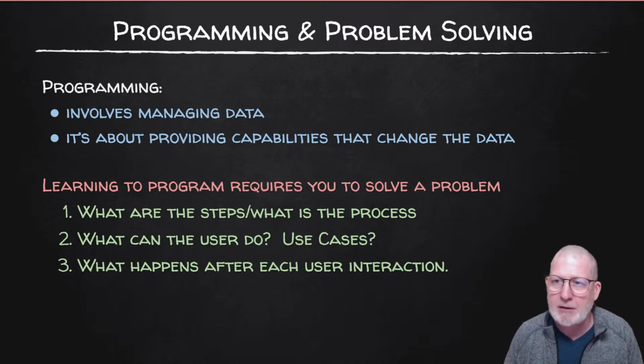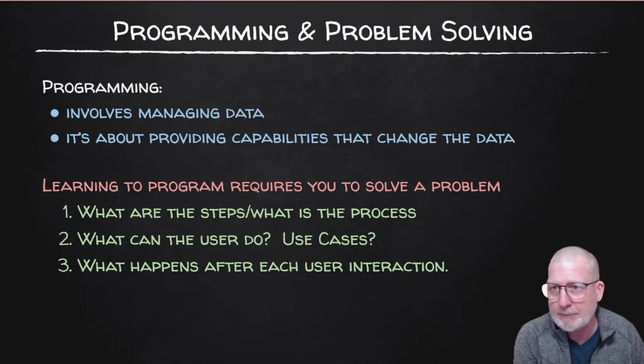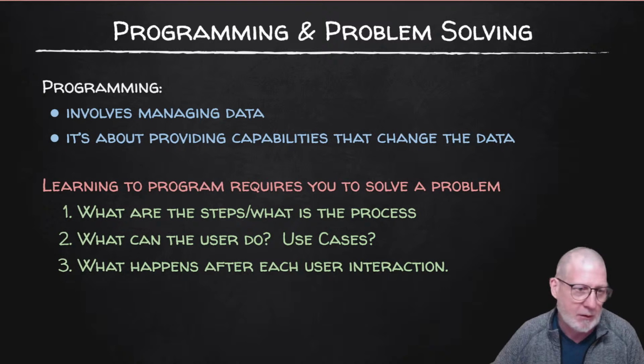Make a list of all the things the user can do. And then for everything the user can do, what does my site do in response to that? And it's always that interaction that's the most interesting. I'm going to present this data. I'm going to show it in a web page like X. What am I going to allow the user to do? Oh, they're going to click a link and it's going to go here. Okay, what does that data look like? The more of a plan you have on paper, the easier it is to implement.